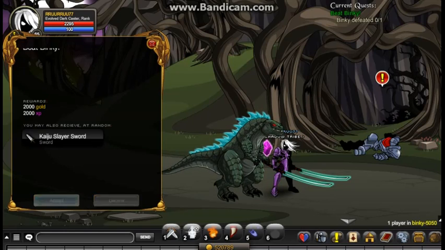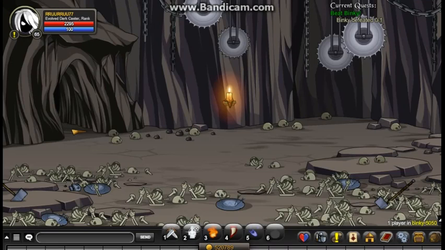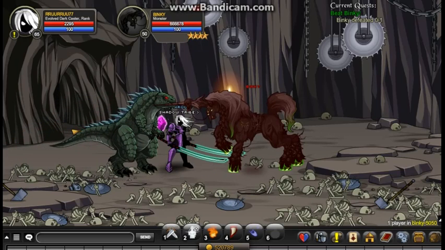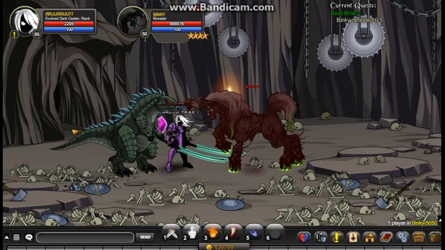Binky has just about 800,000 health, which is a lot, and he wouldn't be that hard if he didn't have all the special abilities and stuff that he has. And he also has a special move, Shadow Blast, at least that's what I call it, which pretty much one-shots nearly everyone in the room.